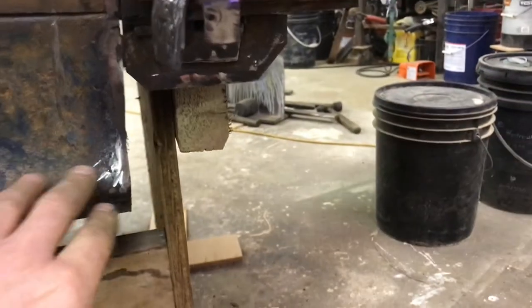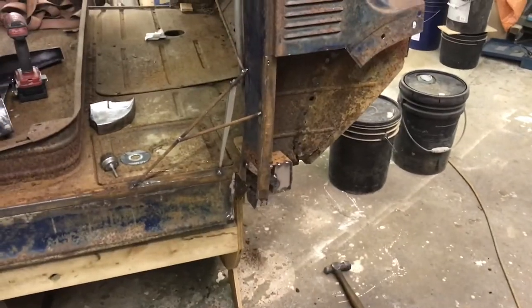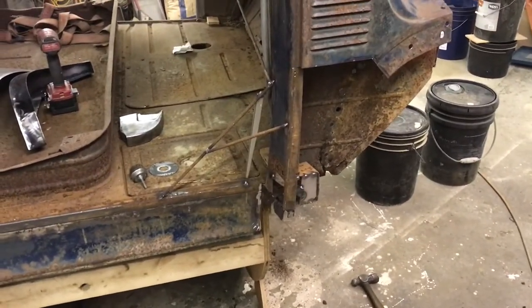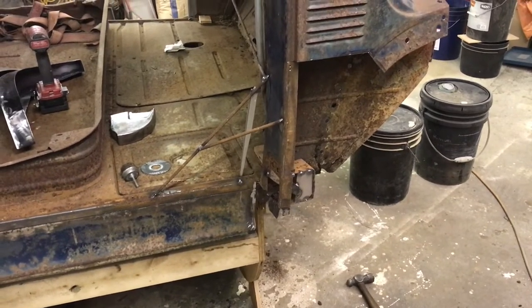There's this extension here on the sill that I cut out, so now I've got to make a piece to replace this. This whole corner — one, two, three, four, now five — that'll be the fifth piece I've got to make. Five pieces make up this bottom corner. Anyway, it's getting late, Sunday night. I'm going to go and play some Scrabble.